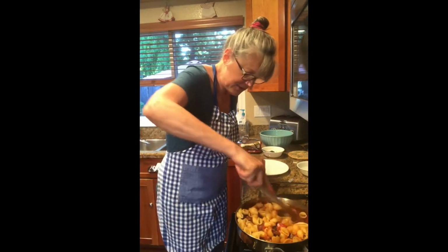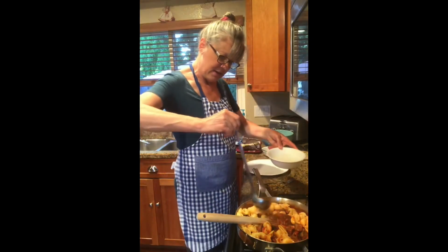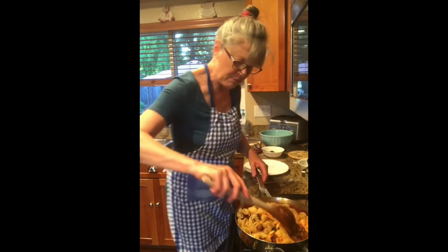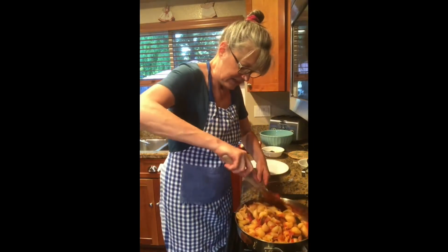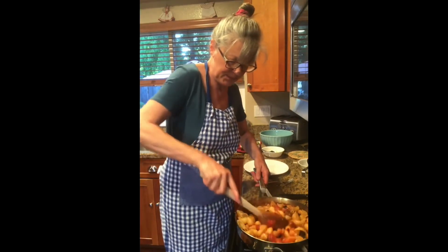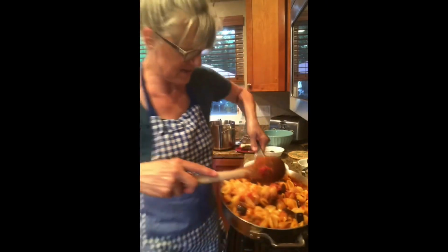So I think I'm going to just add a little bit of that pasta water in here, just to kind of help thin out the sauce a little, help it adhere to the pasta. There you have it, and you can use any pasta that you want to. Usually it's something like this that will hold on to the sauce. Let's take a look. Looks really delicious.